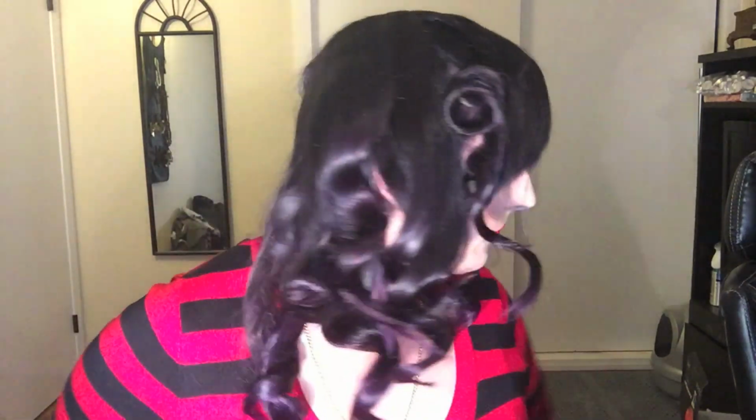And you know what? I was actually watching a little bit of the footage back while I was waiting for this to set, and I noticed that I twisted my hair quite a bit when I was doing this, like kind of spiraled it, so it should make for some interesting curls. And that's really a pretty ringlet. Alright, so without combing them out with my fingers or anything like that, this is what my hair looks like. There's some interesting looking ringlets.